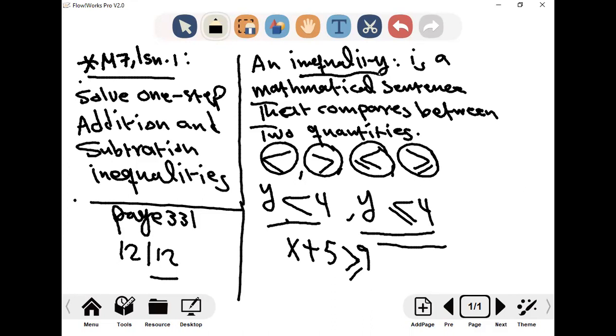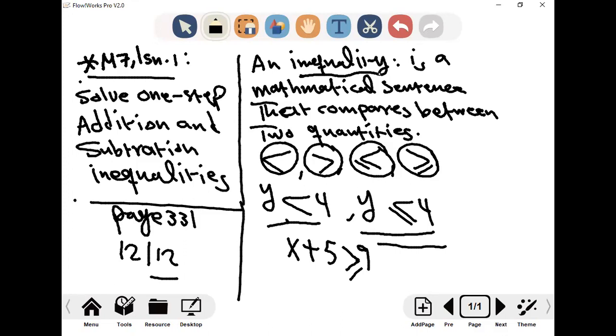Now let's read. We are on page 331. The book says an inequality is a mathematical sentence that compares quantities. Inequalities contain the symbols less than, more than, less than or equal, or more than or equal. The table shows the meaning of each inequality symbol. Look at the table below. The first one, less than, like 4 less than 8. When you compare numbers, you use less than or more than, right? But here we'll use less than, more than, less than or equal, and more than or equal. This is the new two things.